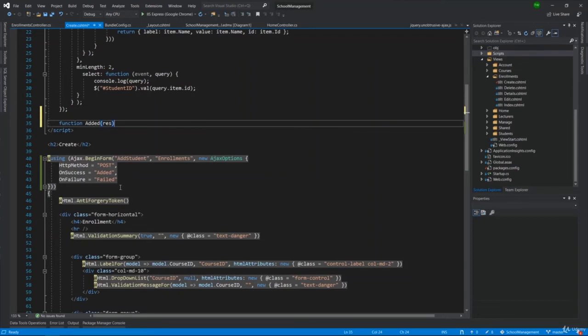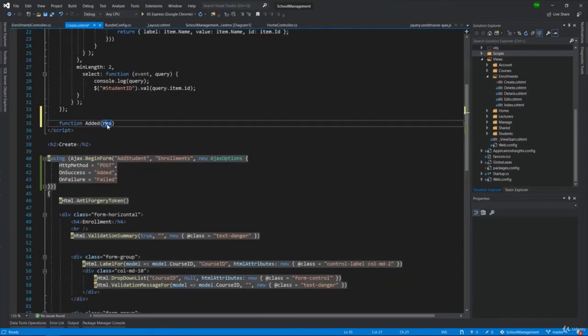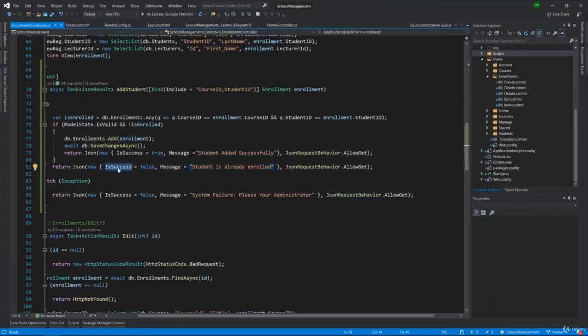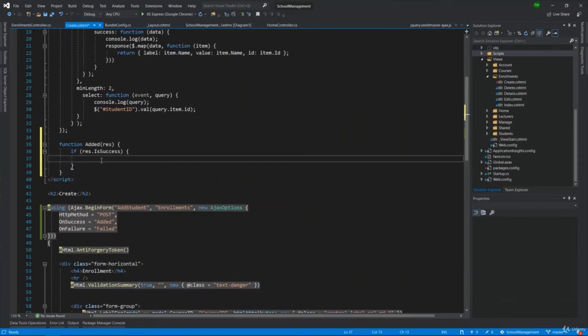So once this has finished processing and it got the callback or the response, then it calls the function added. I am letting added know that I expect it to house an object which is going to correspond with whatever it is I'm returning. So res here is going to embody the properties is success and message. So I'm just going to quickly implement this, and I'm going to put in an if statement and say if res dot is success, then we want to use a jQuery function.